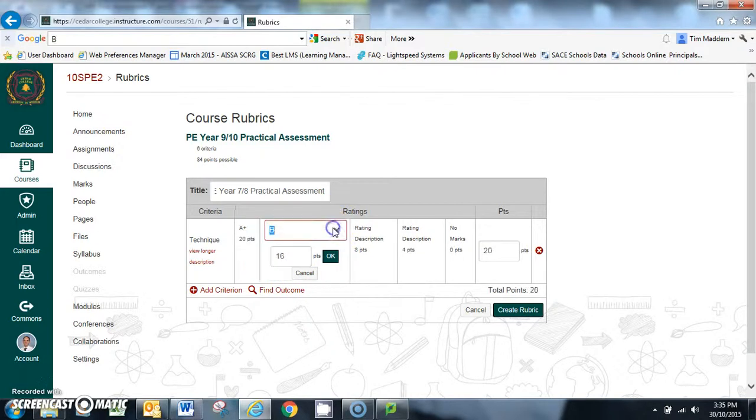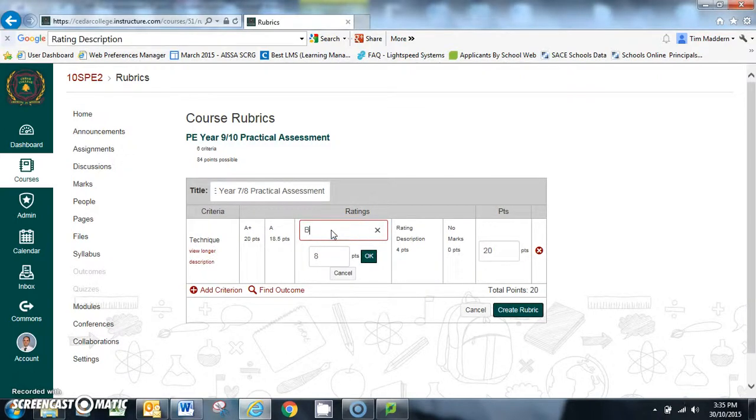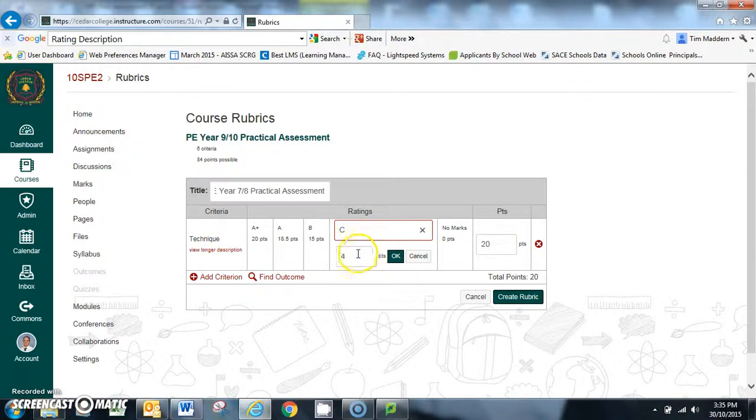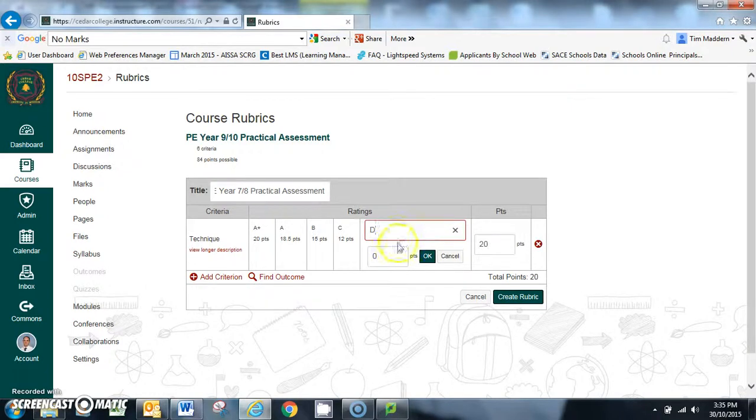And if I had an A column, I might have that at 18.5 points, because that's right in the middle of the A band. And if I had this as my B column, I might have that from memory at 15 points. And my C, I think, was 12. Okay. And my D, I think, was 9.